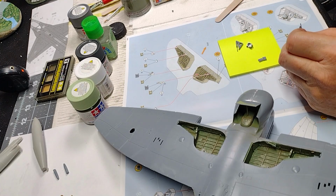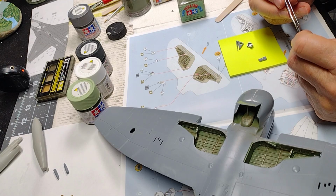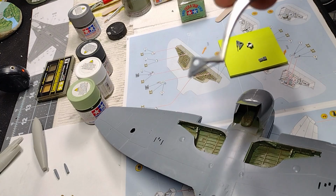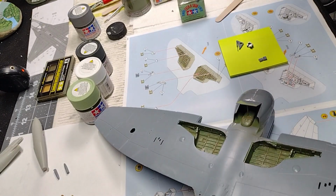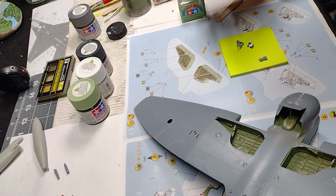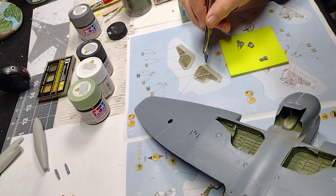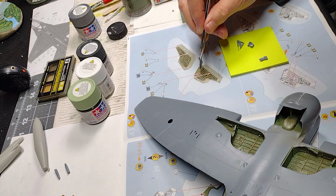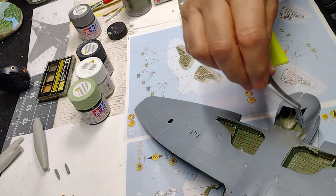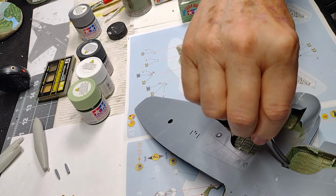Gee, he's gonna have to sort of guess, huh? Instructions aren't very clear here. You get a little part like this, some kind of hydraulic thing, and they show it going into the wheel well. One, two, three in. So let's see, four. 1, 2, 3, 4, 5, 6, 7, 8. So it's going to go right there.